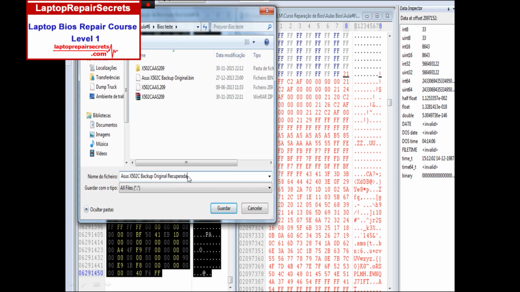So I name it recuperado in Portuguese, recovered in English. Then save. This option means save, this option means cancel, and I choose the option save.